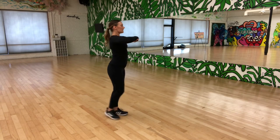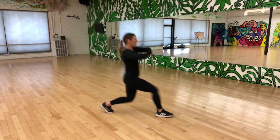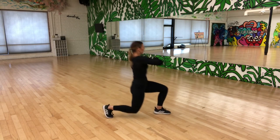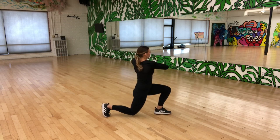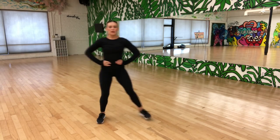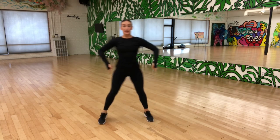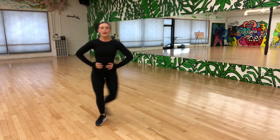Twist. To the side. Down. Twist. Twist over the foot that's in front. Last 3. Last 2. Last 1. All right, we've got those curtsy lunges. Hands on hips. Down. And push down. Stay up. Down. Up. Down. Up. Down. There you go.